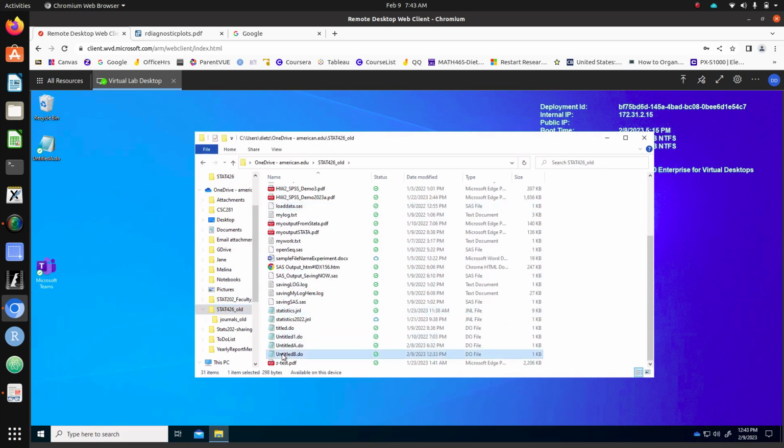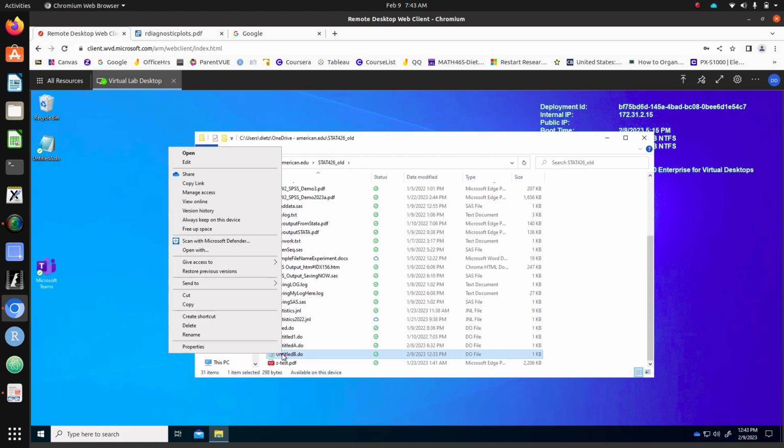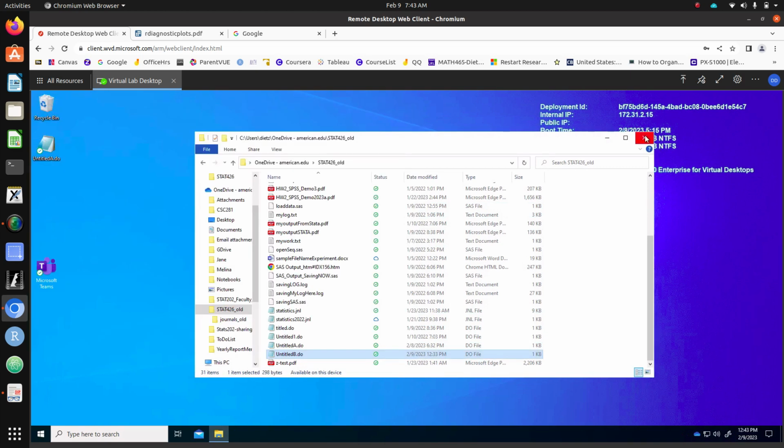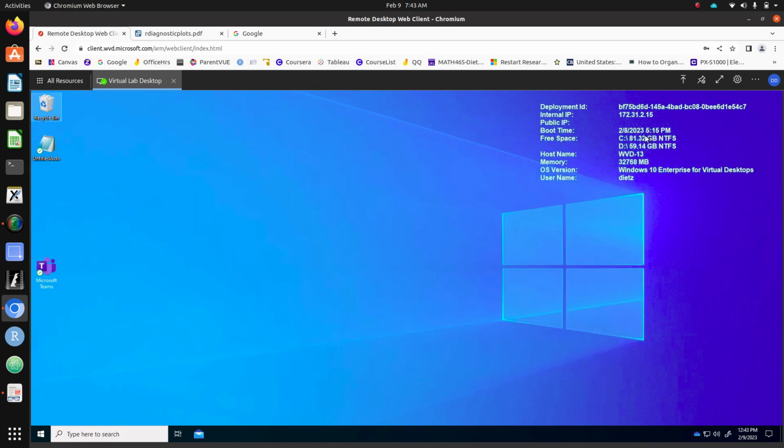Here's my do file, and I might even be able to open that with an editor, and it's right there, so that's reassuring. All right, and so that's what's going to be uploaded, just the do file and possibly a data file. If you research and figure out how to read directly off the internet, then it's not necessary to also upload the data file. But presuming you're going to read the data file the way I showed you, then you need to upload that data. And so I think that's all you need to know.